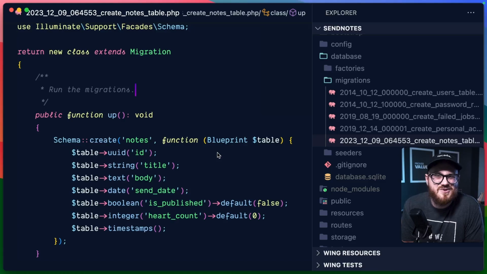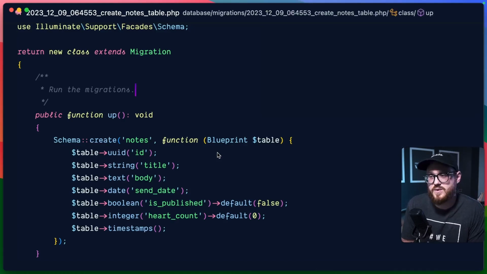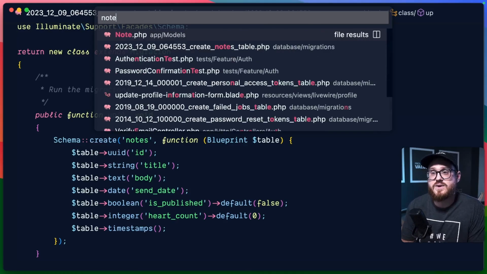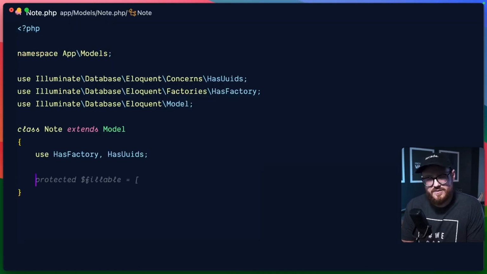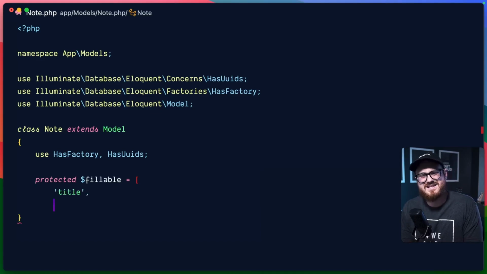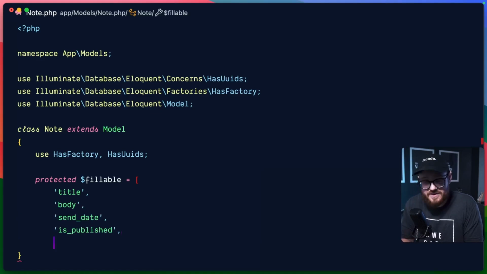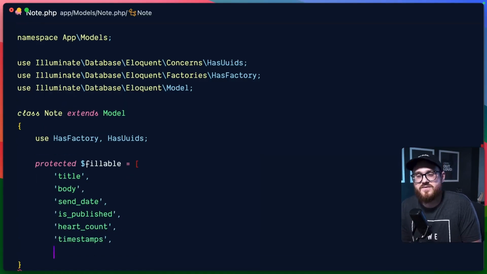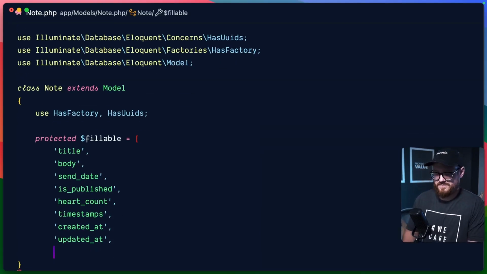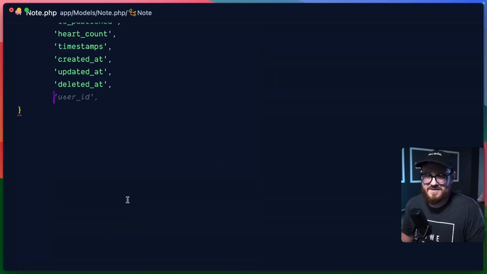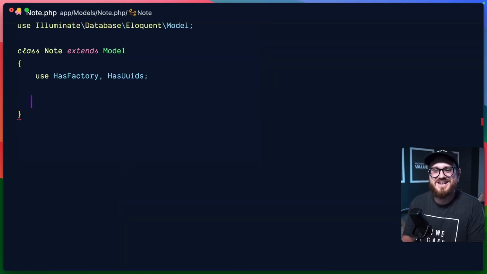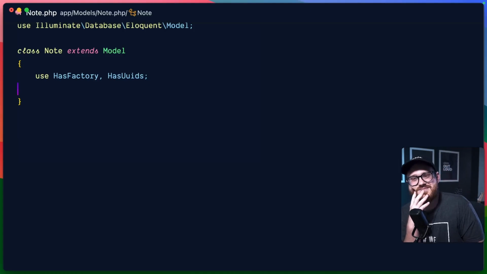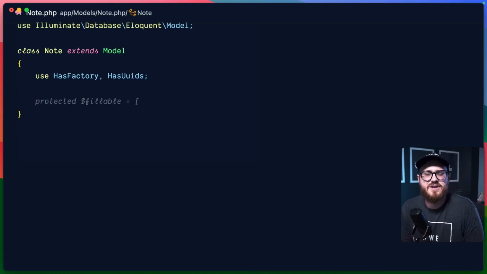And basically, that's usually what you're used to within a JavaScript application, for example. So if I was to open up this note model, we have protected fillable. This basically says, okay, hey, any of these fields within the application are able to be filled, and we don't have any of this, so we don't need to make it like that. But it's a way of making sure that only things that you want entered into the database or changed or updated or created are done there.